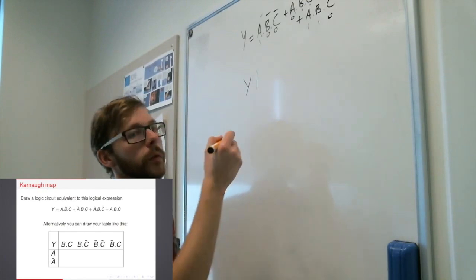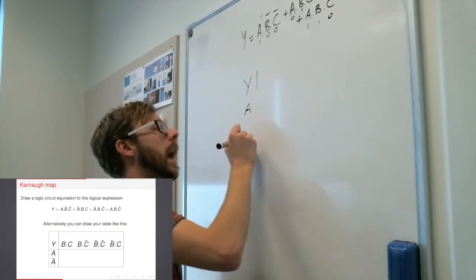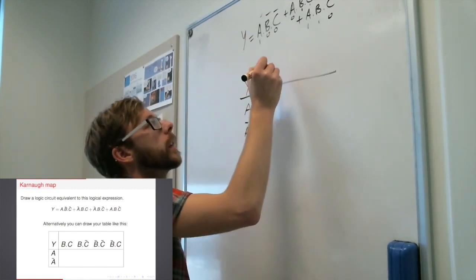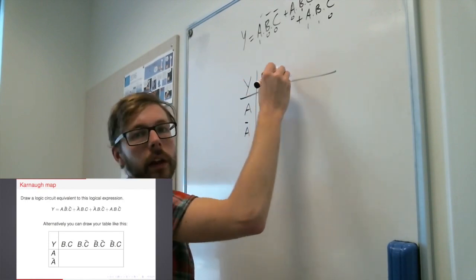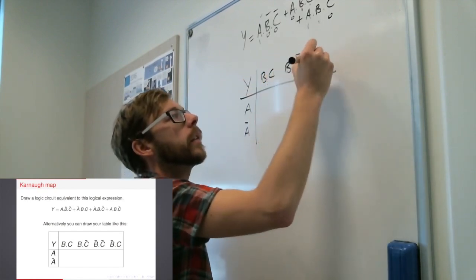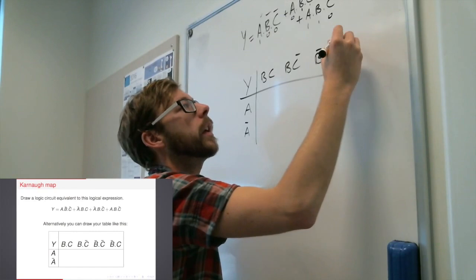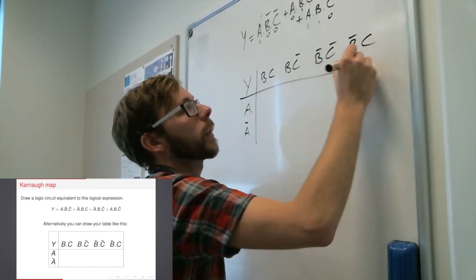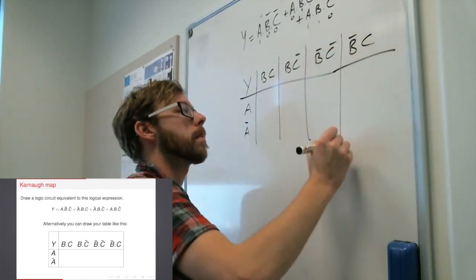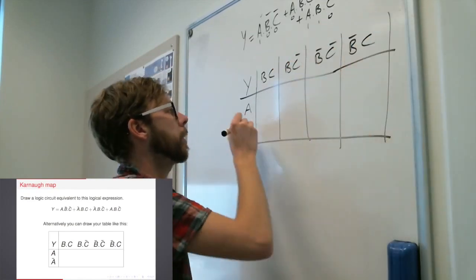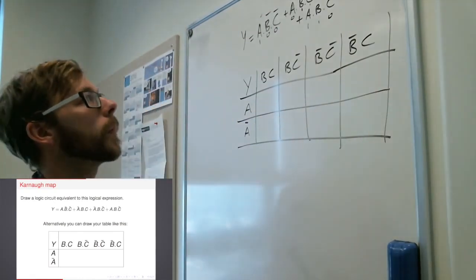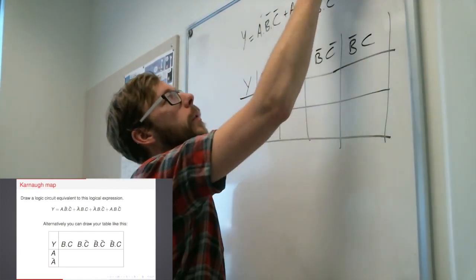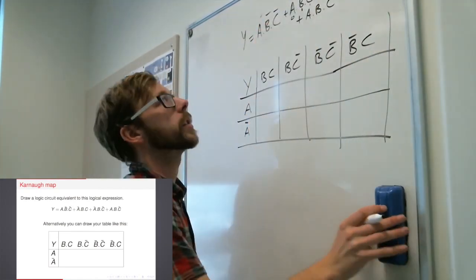So what you'll notice is that the table in this form has exactly the same number of rows and columns, but instead of writing a 0 or 1, I write an A and a not A down that side. Okay, and here I have B and C, then I have B and not C, then I have not B and not C, and then I have not B and C. Here we go. Exactly the same table, and I'm going to fill it in exactly the same way, and I'll just take you through it step by step so it's really clear what I'm doing at each step.